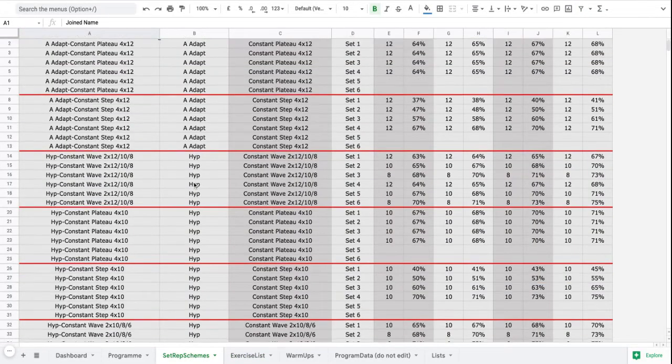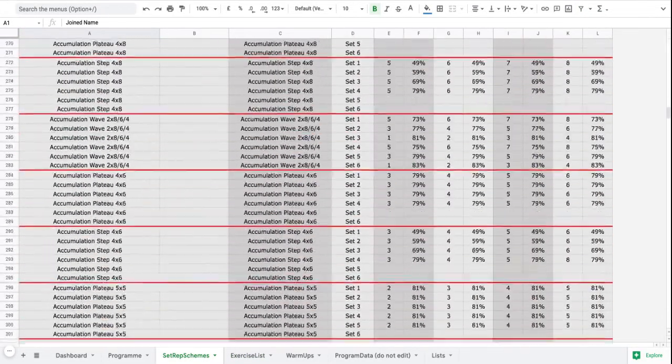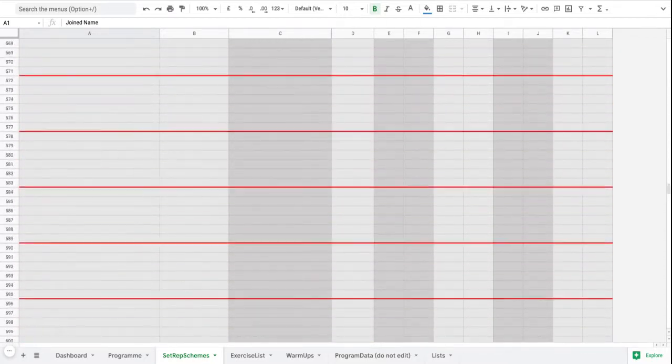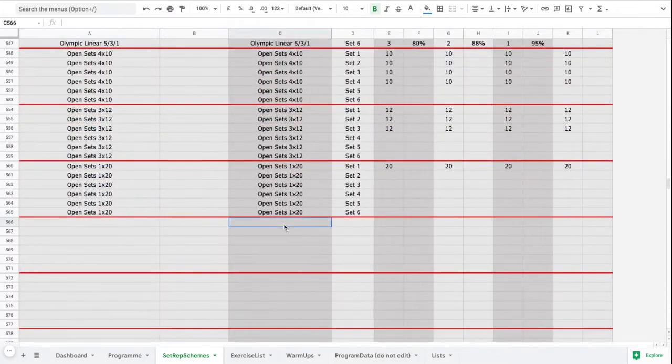If I want to add a new set and rep scheme, I can scroll right down here to the bottom. Title goes in here, new set 1, and I'm going to make sure that's the same for all 6 boxes here, and then I'm going to add 6 sets as well.